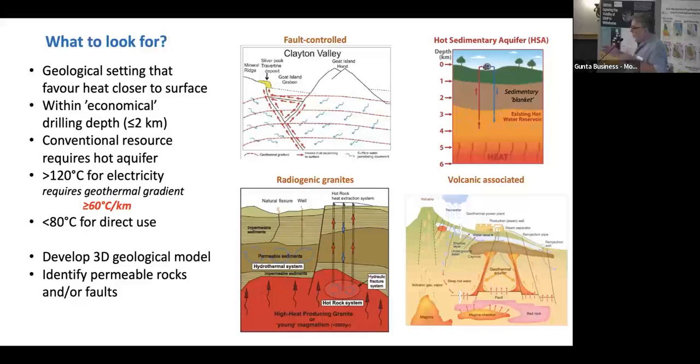All this being said, everything lower is still useful. We can do stuff with that. It may not be producing electricity, or it might be a more complicated system like what Carolyn talked about, Chena Hot Springs. That's still possible, but Chena doesn't produce a huge amount of power. It produces enough for that little resort. But that kind of stuff might be suitable for some small communities if it can be done cheaply enough.